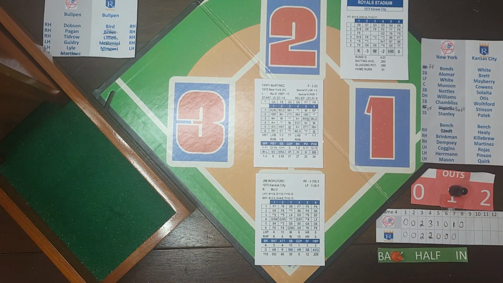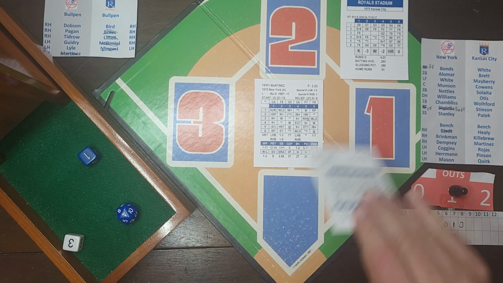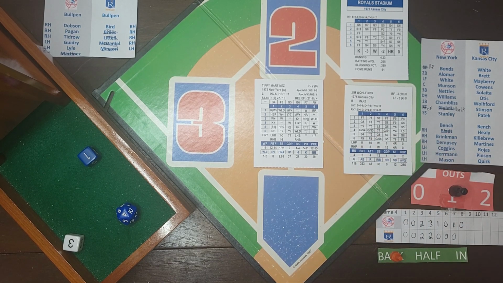Here's Wolford. 1-3. And that's a walk plus, so he will walk Wolford. 1 out, walk to Wolford. Stinson is the batter. Let's see what they have on the bench as far as the Royals are concerned.